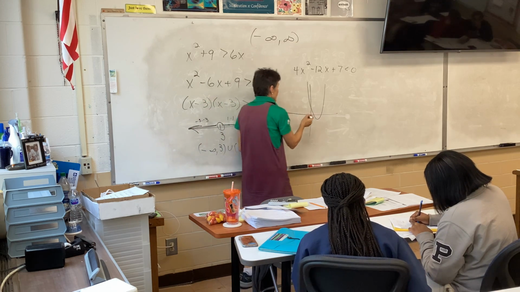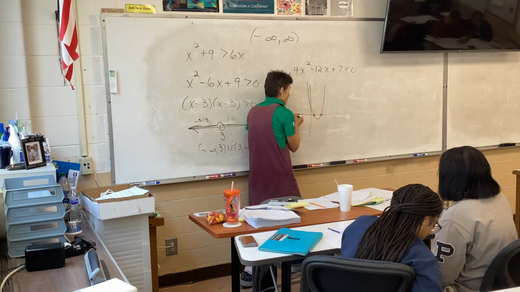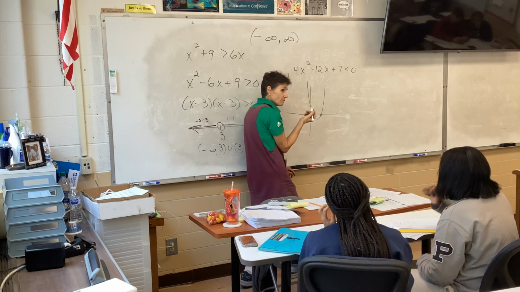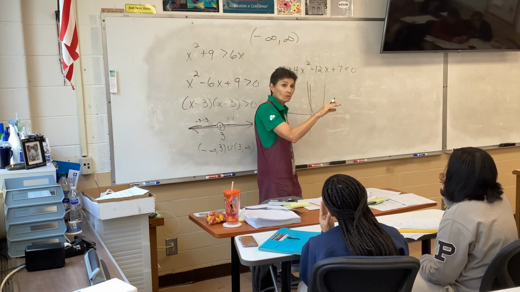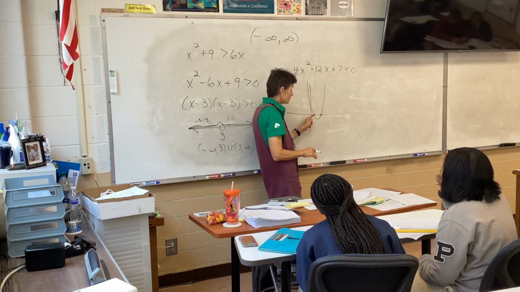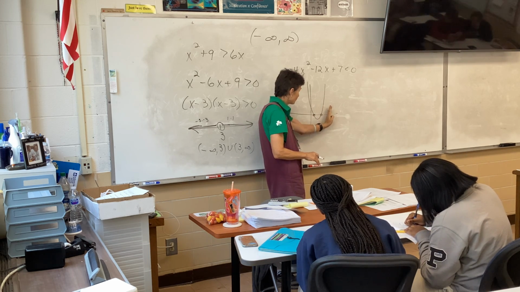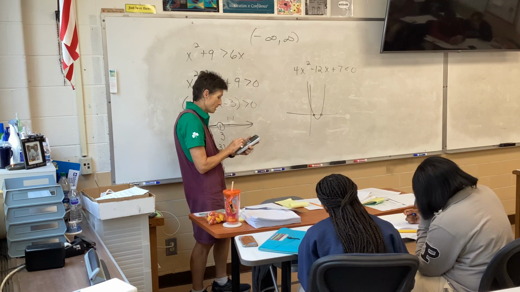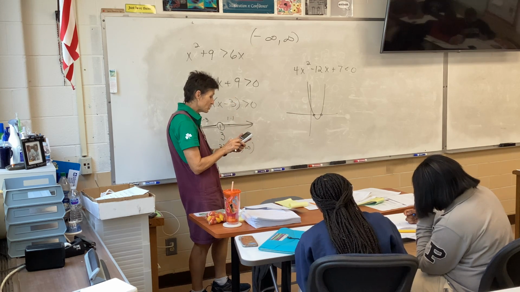Okay, these 2 points right here are where it equals 0. Would you agree with me? So the first thing we have to do is find those points. So we second calc 0, left bound, right bound, yes. All right, let's do that. If you are not sure, second calc 0, ask your neighbor, because your neighbor's probably sure.